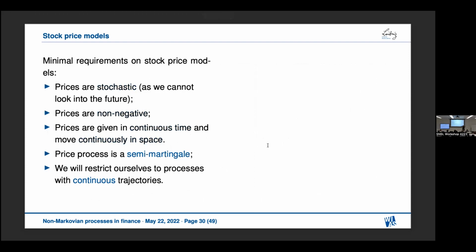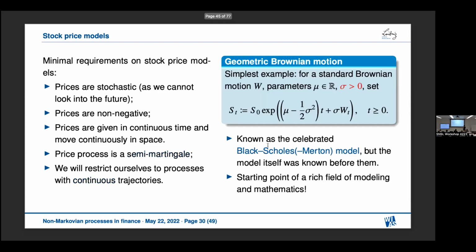These were very basic requirements, but if you go more into theory, you will realize that things become very complicated if your price process is not a semimartingale. There are some self-inconsistencies. If you don't have a semimartingale, you can lift those self-inconsistencies, for instance, if you make the very reasonable assumption that there are always transaction costs, but let's not go there. The prices are semimartingales.